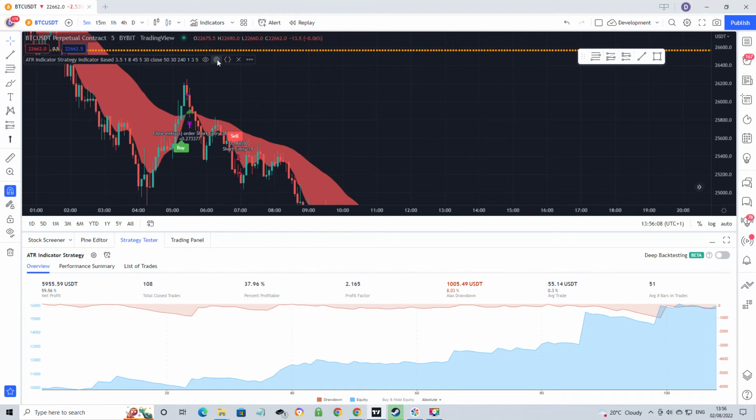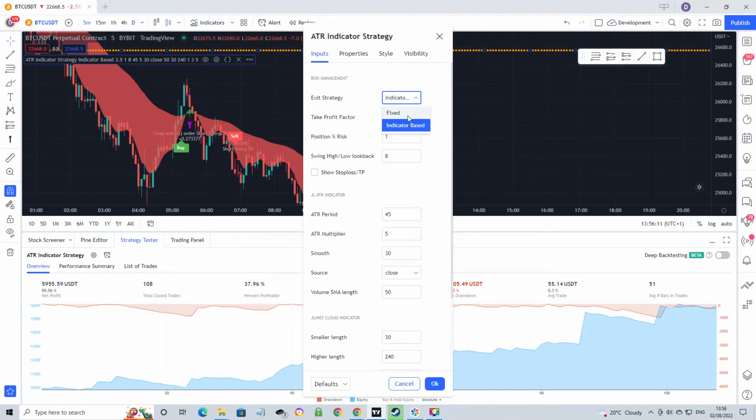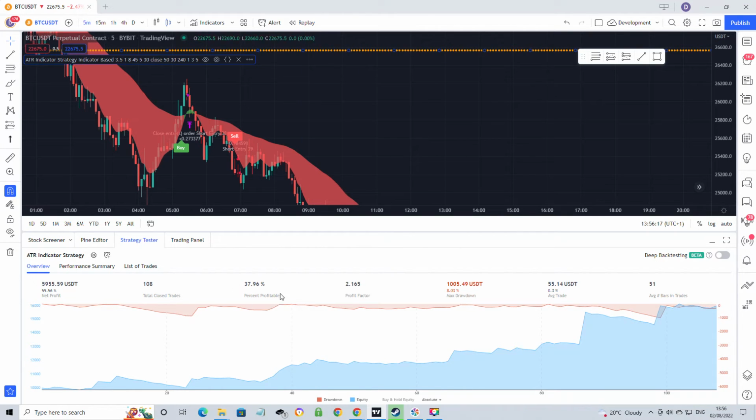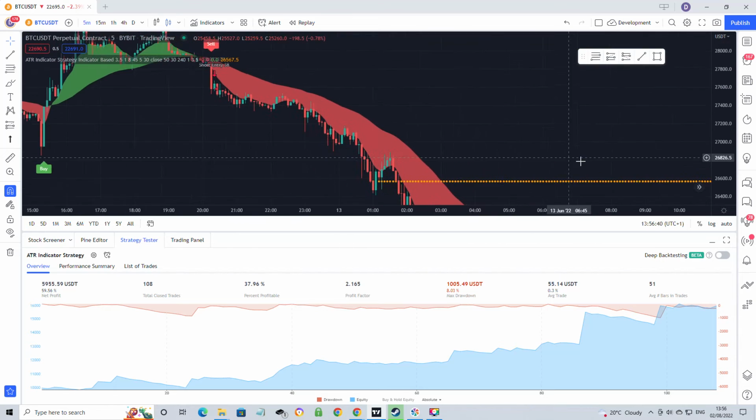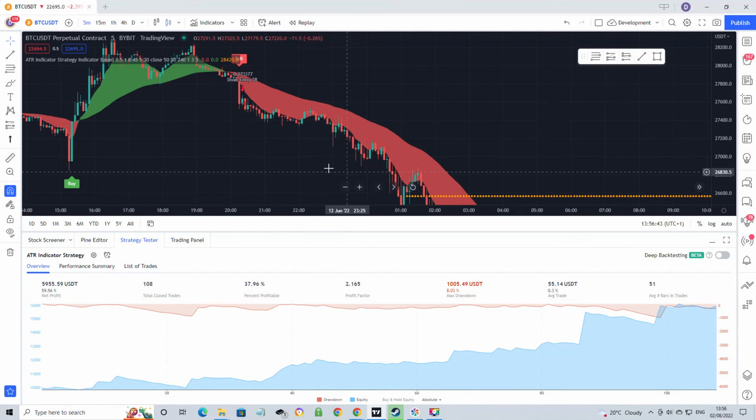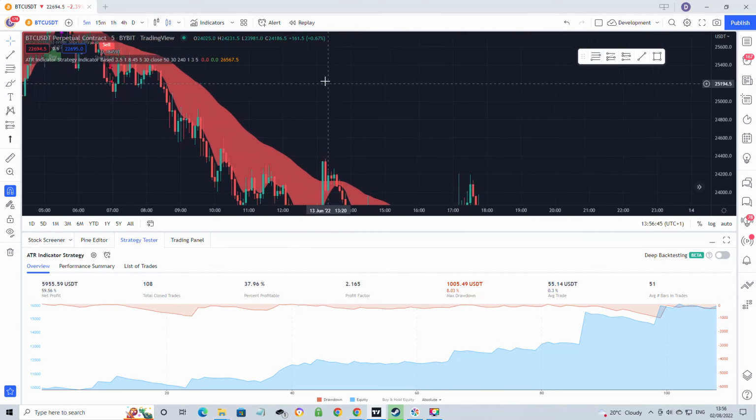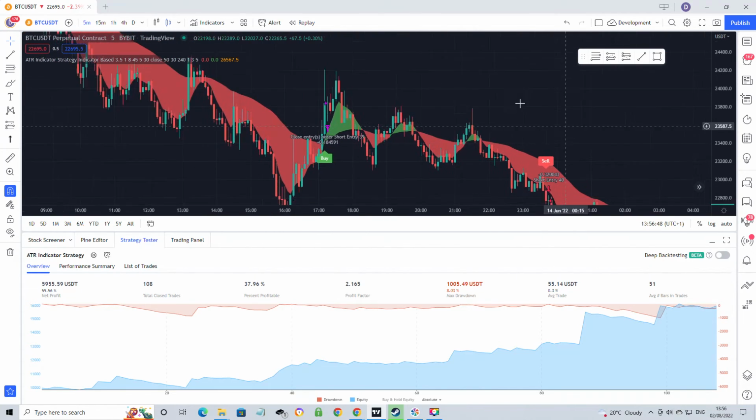Now if I was to switch on the set or the fixed take profit, what you'll find is that the percentage profitable will be a lot more, around 60%. A lot smoother equity curve, but each individual winning transaction will be a lot less, whereas this one wins less frequently, but when you do get these big moves in the market, then they can result in a very significant profit. Okay, and obviously looking at the strategy, this is a strategy that's going to work best when it is a trending market, as in this case here, where there was a big downtrend and it resulted in some very good trades.